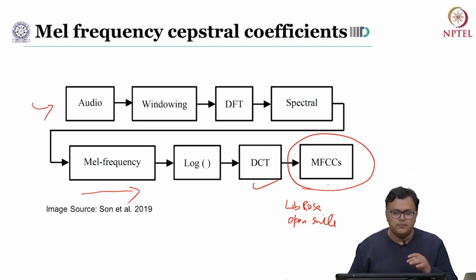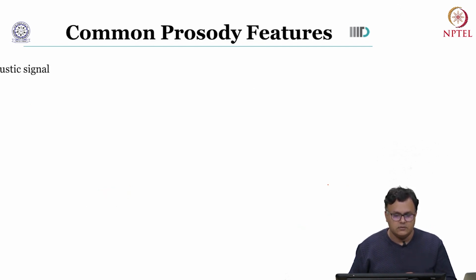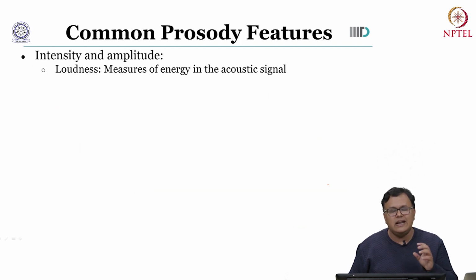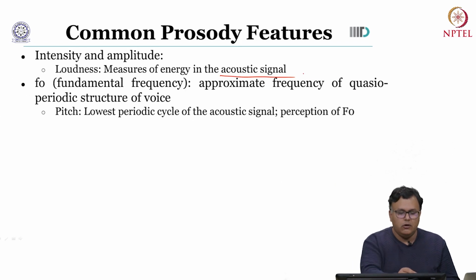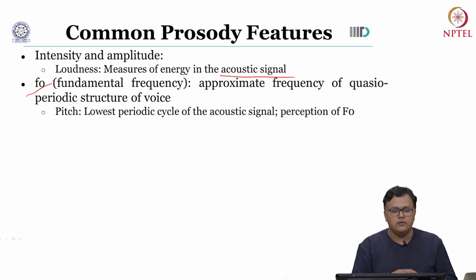Now, if we look at the prosody based features, we are interested in analyzing the intensity and the amplitude of the input signal, wherein you can use loudness, which is a measure of the energy in your input acoustic signal. We also very commonly use the fundamental frequency. The fundamental frequency is based on the approximation of the frequency of the quasi-periodic structure of voice.